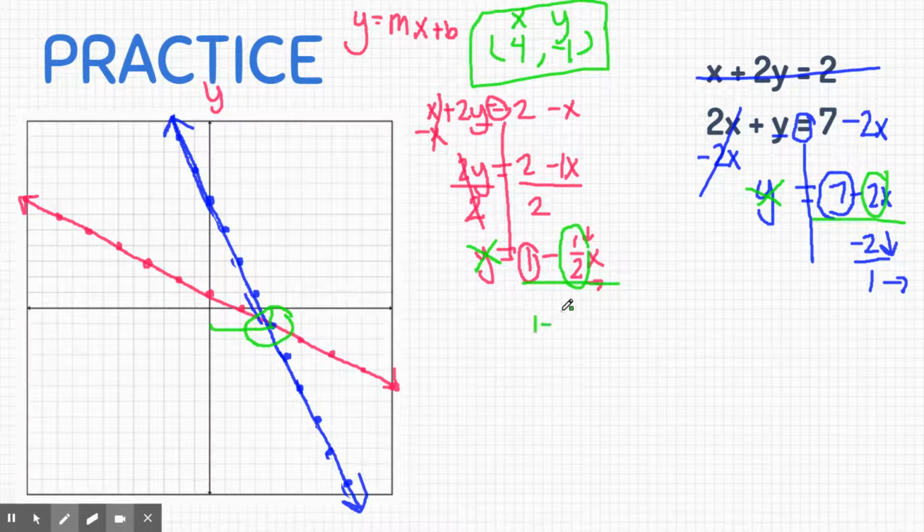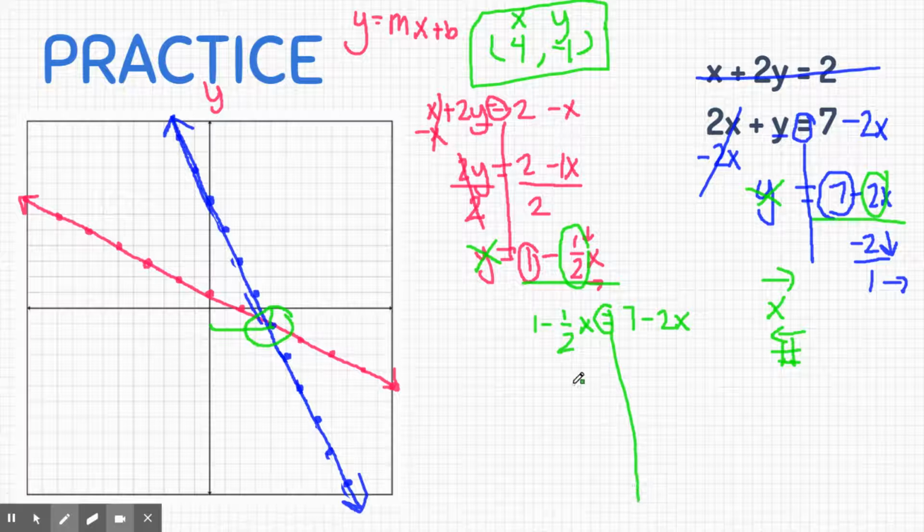So 1 minus 1/2 x equals 7 minus 2x. Now I'm going to bring all my x's to one side and all my numbers to another. Okay, for the sake of this, I'm going to bring my x's to the right and my numbers to the left. You could have done the reverse. That's totally fine. The center of my equation is the equal sign. Since I'm bringing my x's to the right, I need to move this x on the left-hand side over. It's a -1/2 x. So I'm going to add 1/2 x to both sides to move it over. Okay, -1/2 x plus 1/2 x crosses out, leaves 1.